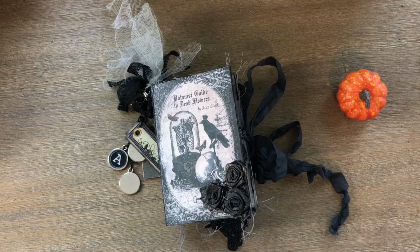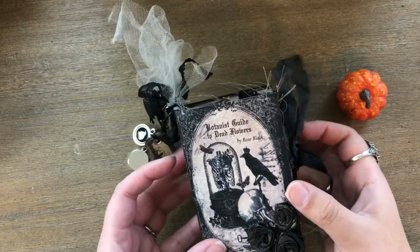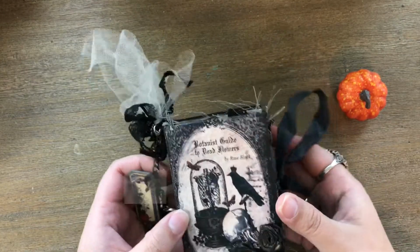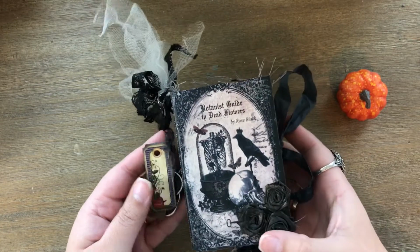Today I wanted to share with you another one of my goth journals. This one I think would qualify as a micro. I'll have to ask Jenny Marr, Junk Journal Jenny, because actually she's the one that inspired this journal. And I'll link her YouTube down below so that you guys can check out her amazing work.